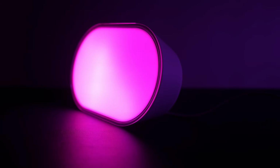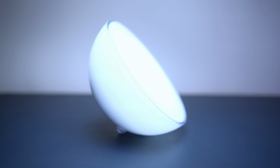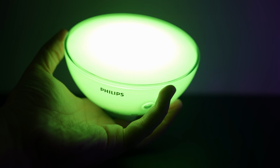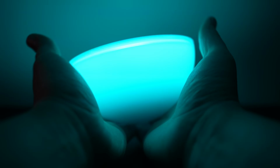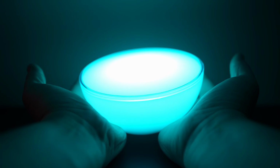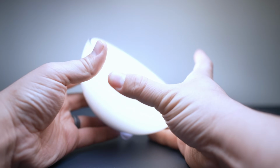I'd say next up to this one is the LiFX Luna. I don't think it looks quite as good, but that brightness is insane. For the best portable lamp, I think you gotta choose the Hue Go, because of its great build quality unlike the Cono, and its solid connectivity unlike the Eve Flare. It really has a unique look, and I surprised myself by liking and recommending a Philips Hue product.